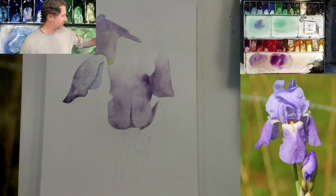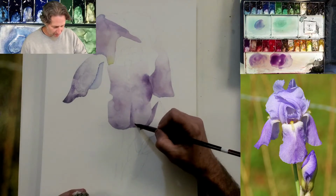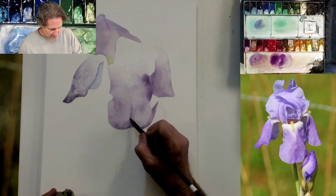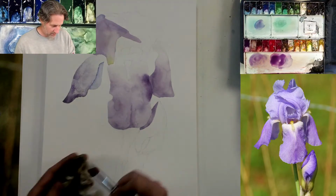Let me just finish this little bit up here. I just want a little bit of dark right here. I'm going to blend this out, and I'm hoping that I caught this just damp enough that I can do this. Just kind of wiggle my brush a little bit.